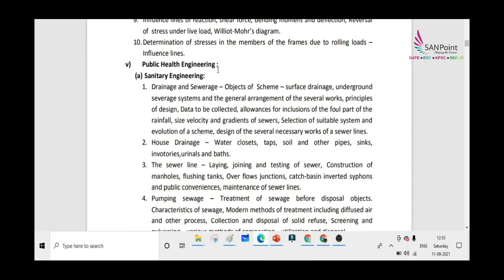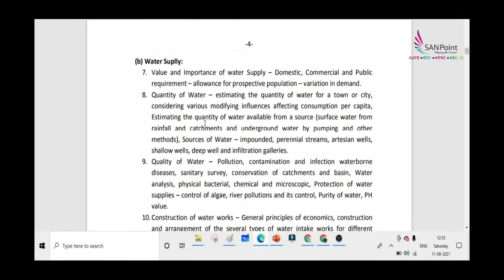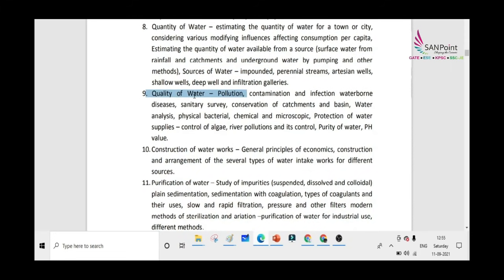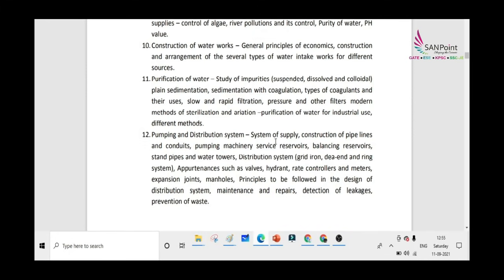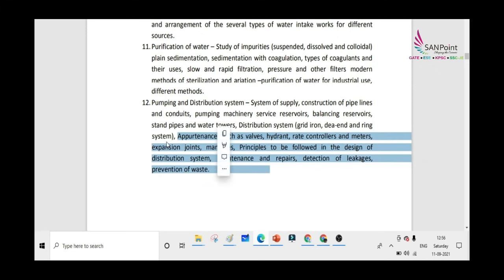All right. So next comes your public health engineering, which is your environmental engineering. Here is water supply as well as wastewater engineering. So water supply again right from the beginning, like what is the importance of water, what are the various requirements, allowances, various types of demand and what is the quantity, everything, and various sources of water. And here you can see intake structure, quality parameters of water, so various tests and all. So treatment of water, pumping and distribution system, everything is clearly mentioned. And if you see here again, pipe appurtenances, manholes, repairs, leakage, everything.